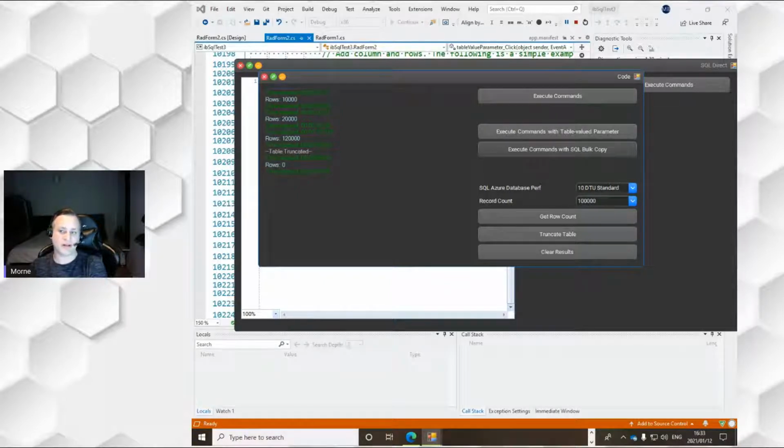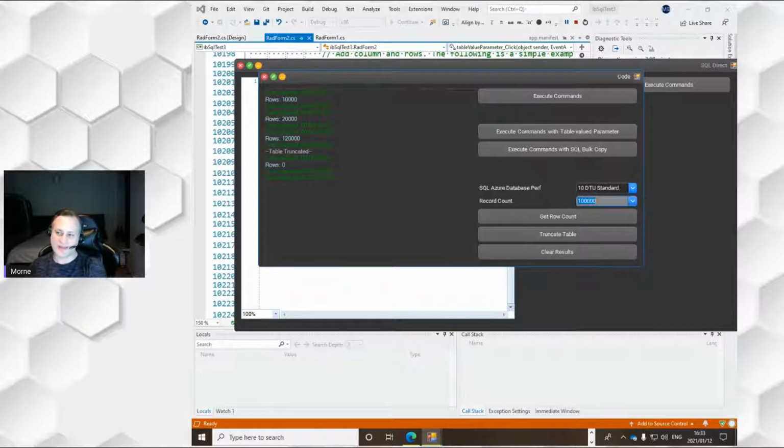And I'll show you the code for the bulk copy, right? And we'll talk a little bit about the bulk copy. We'll talk about the bulk copy as well in the PowerPoint presentation, because I want to show you some patterning where you get best of both. And there we go. You'll see that they stay very similar, right? So this is exactly the same. If we go above this number, then bulk copy will start outperforming the table value parameter typically, right? So bulk copy is when you have a lot of data, right?